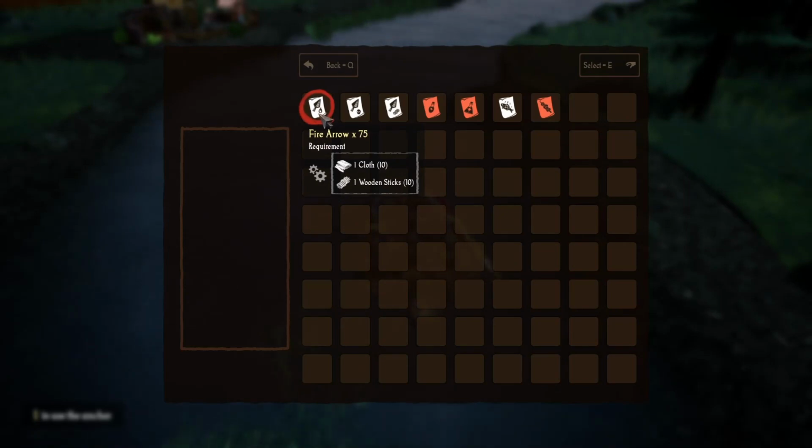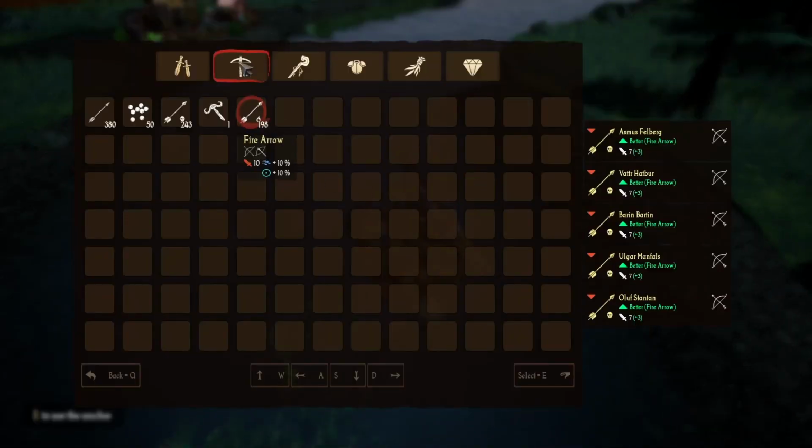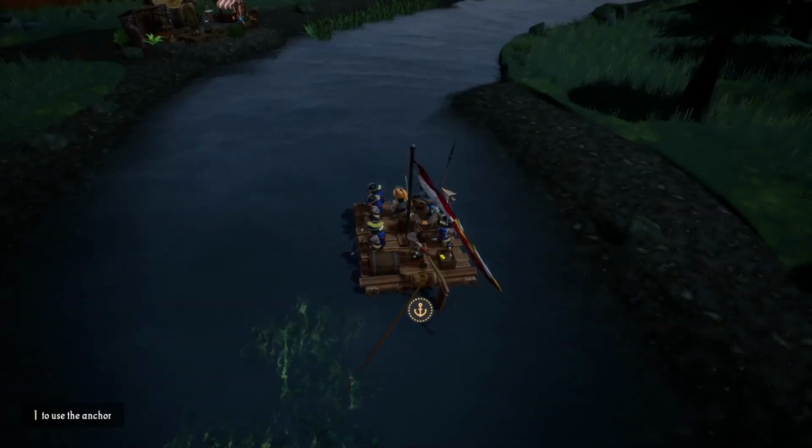You know what? I'm going to make a couple of these, and I'll have some archers use the fire arrows. See if that helps. They're saying the fire arrows are better than the poison arrows. Hmm. Okay, so let's give that to you. And you. And you. So we'll have three archers with fire arrows and two with poison arrows.